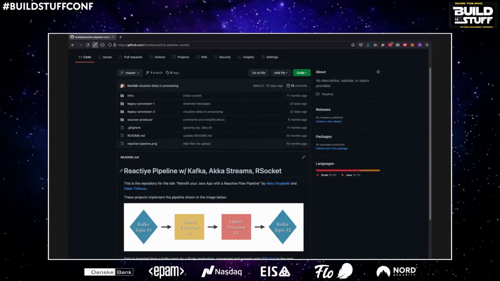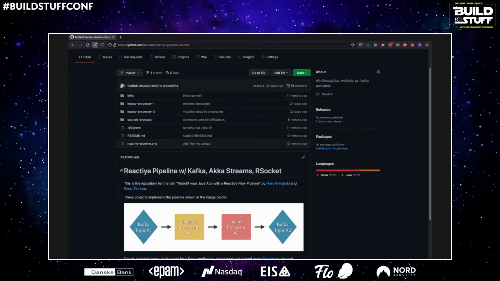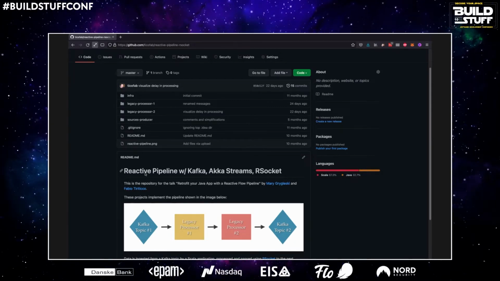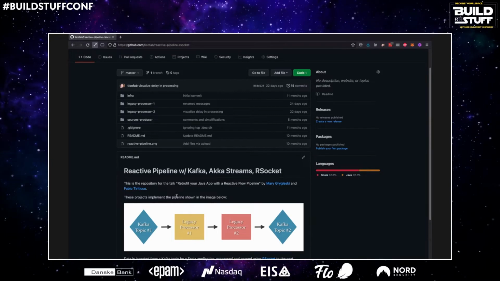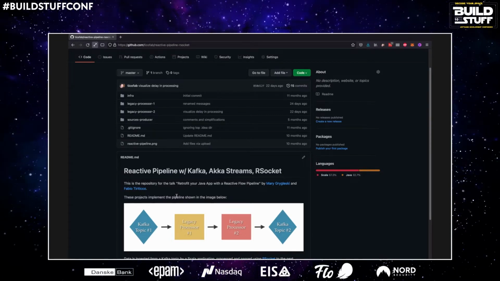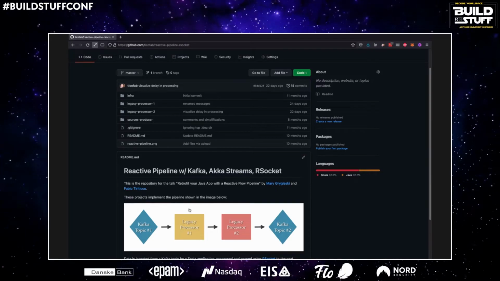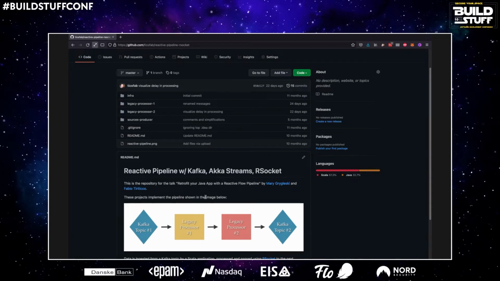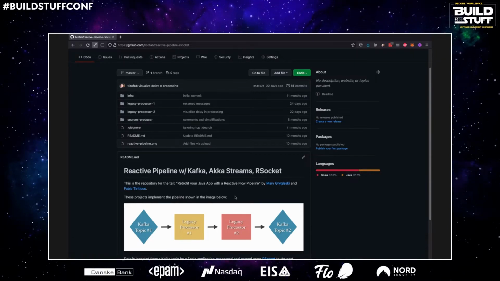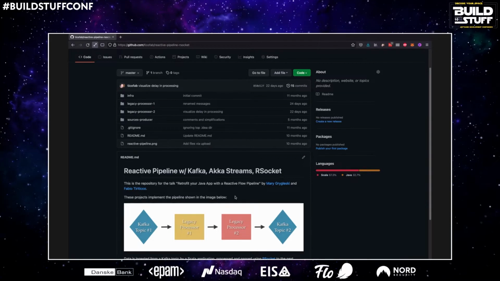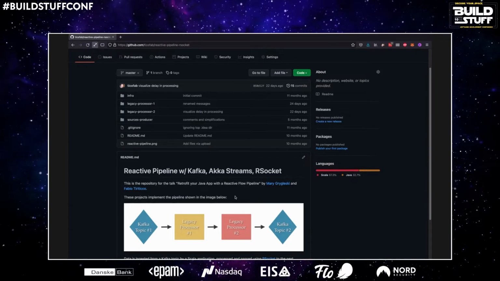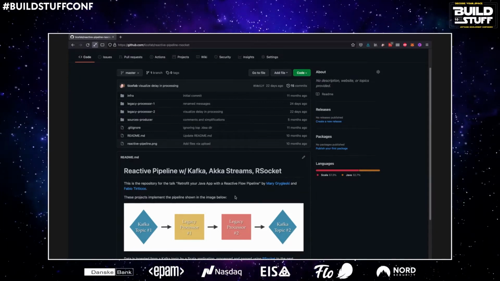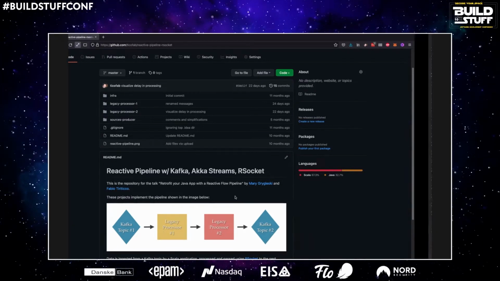Let's first give a bit of a look at the code. Nothing to be scared of, really quite short. What's important to notice is that because we will be using the Reactive Streams protocol specification, one of the legacy processors is a Scala app, and the second one is a Java app. This shows how different technologies and different runtimes, even a JavaScript app, would be the same. They can interact fully in a fully reactive way.